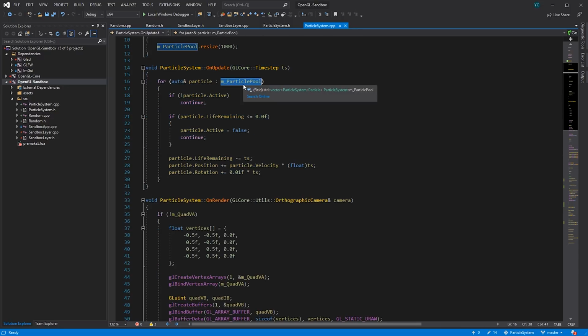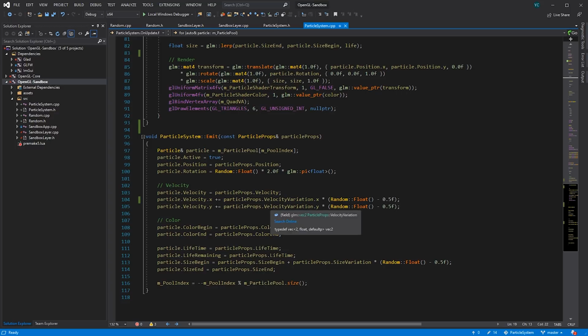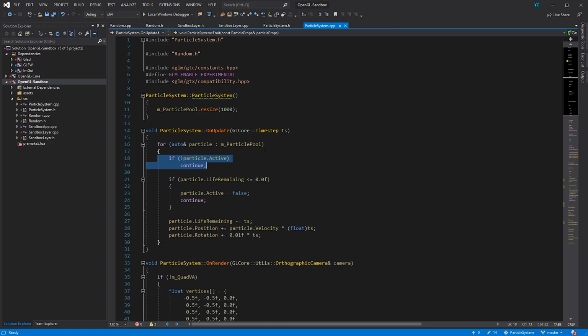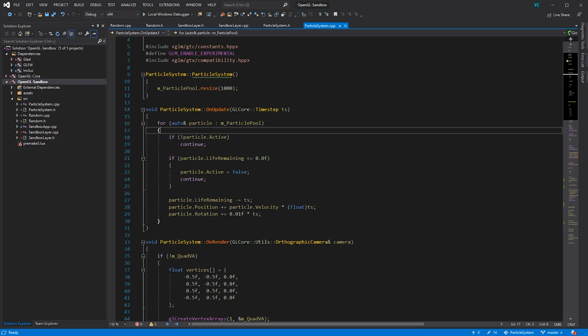This goes through the entire particle pool. If it's not active, it continues. Now, it could potentially be safe to just break at a certain point. The reason being that if a particle is not active, if it suddenly hits something that's not active, it's likely that all the further ones will also be inactive. However, this requires you to know the starting particle index, because if you picture the particle pool as a little window in memory that keeps moving.